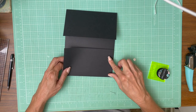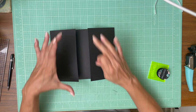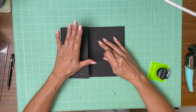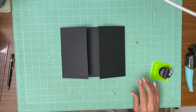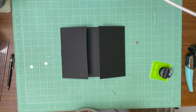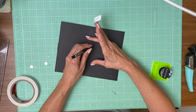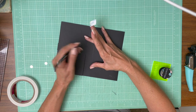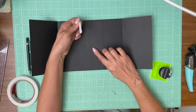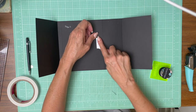Our next step is going to be to place some magnets. I did not add scallops — once I get my designer paper picked out, I haven't decided if I want to add stubs or if I just want to keep a straight, clean line. I'll make that decision once I get to the designer paper part. The other thing I like to do is put a reference line here so I know how far over — how much reach these flaps have into the belly band. I'm going to place my magnet in the middle of the edge and the line, so I know it's not too close to either edge.